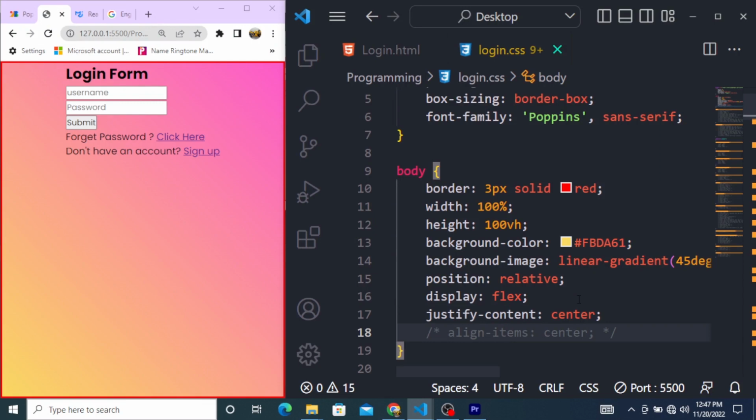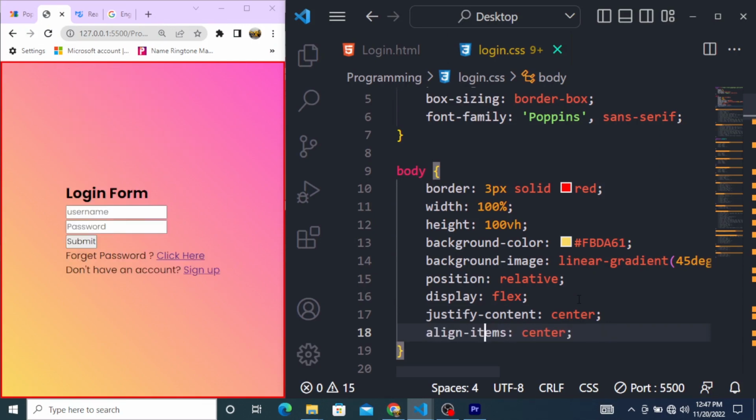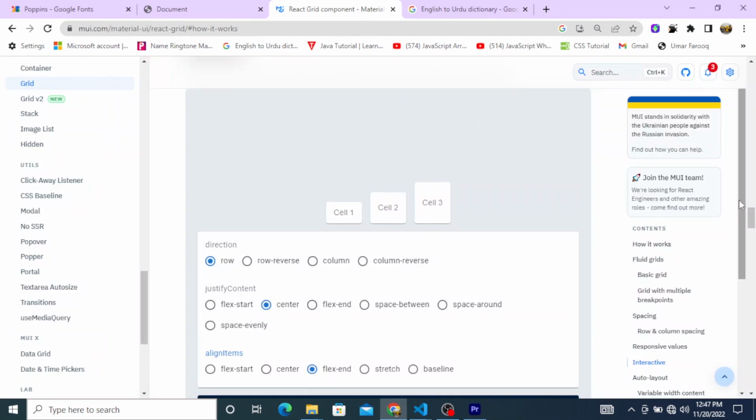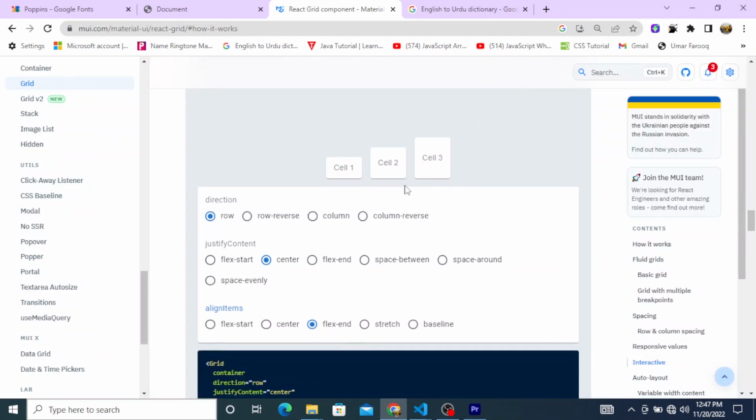And if I uncomment align-items, then you can see all the elements and content are now in the center. Here I will explain a little more. The property values of justify-content are flex-start, center, and so on. For your clarification, align-items is used vertically. You can see here.